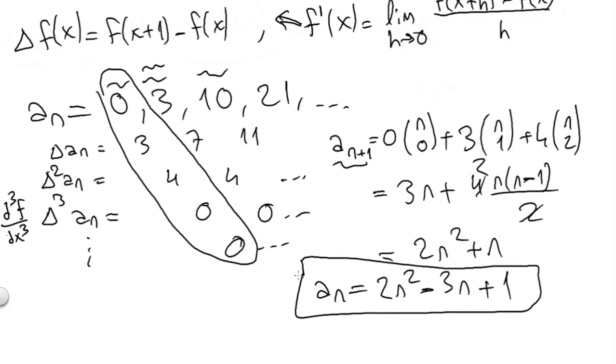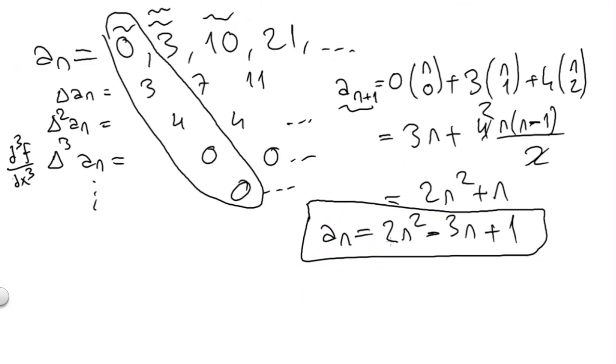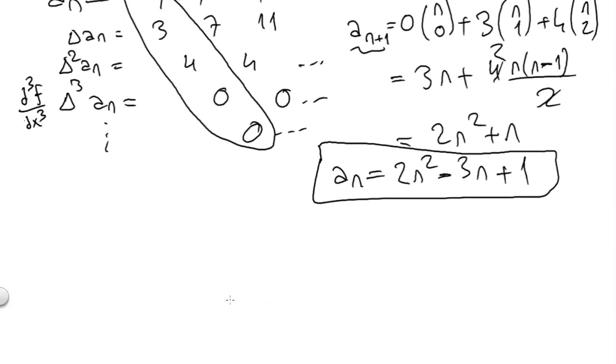It works like a charm. But like I said in the beginning, this thing works only if the answer is in this form, which means that it looks like a polynomial. So you should be careful. And in the second part of the video, we will learn how we can use this to find the general term of a summation of a sequence.